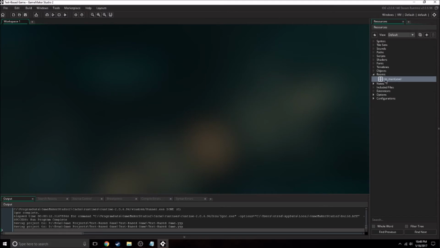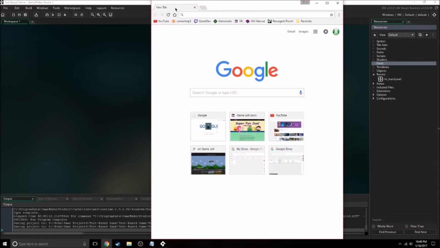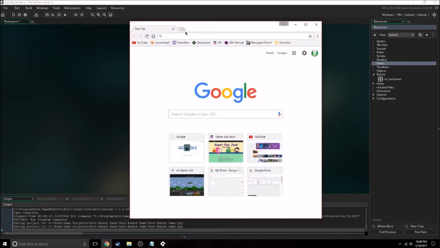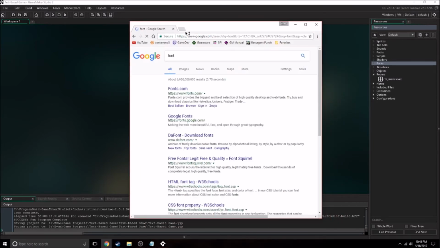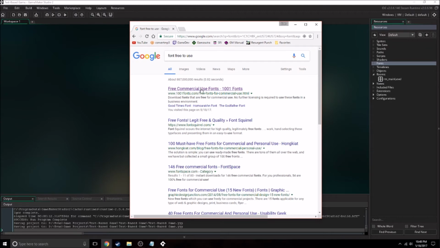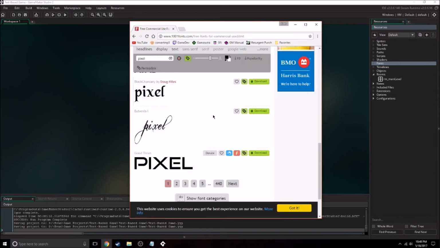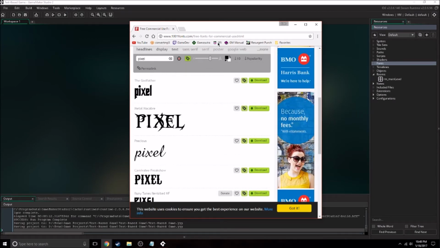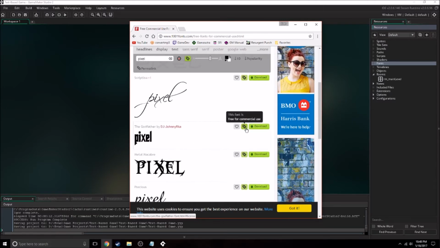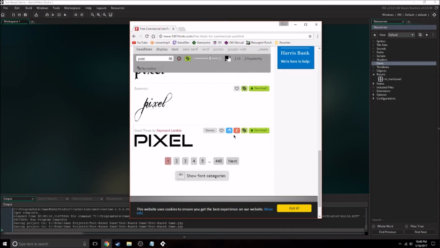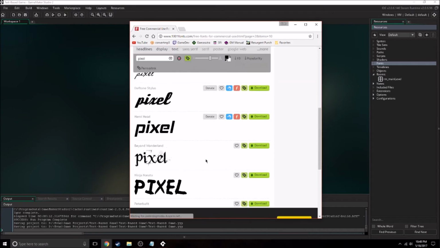Okay. So we have the main level, and we have everything else. We probably want some fonts. So you can load up the internet, and you can start searching for some fonts. I'll just search fonts, and I'll search free to use. The reason I want free to use is because some people require that you pay them money if you're making money off of their font. What you can look for is, on this website, if it says this font is free for commercial use, that means you can use it without having to pay the person who made the font.